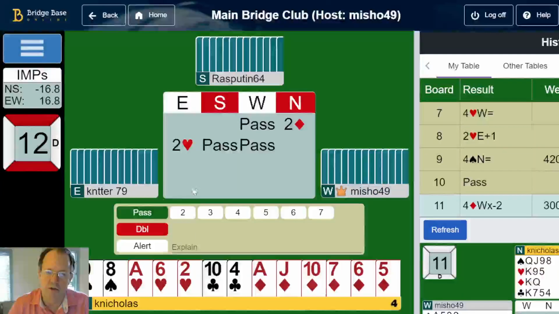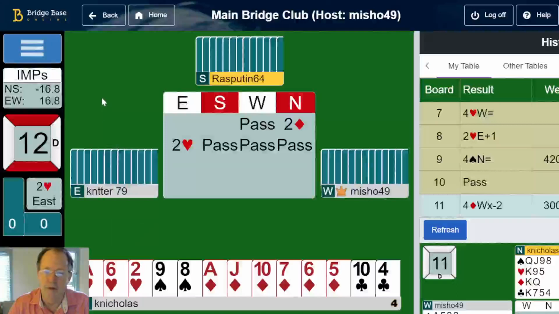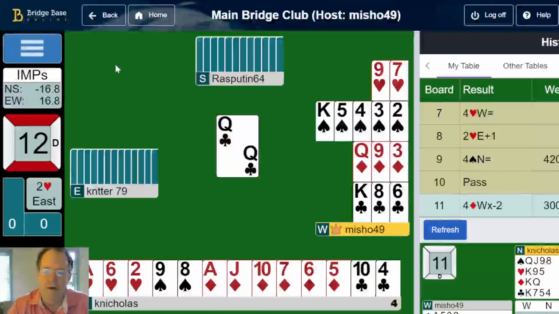East overcalls with 2 hearts. We'll see. You might have messed up their bidding and kept them from game, but who knows? That's the point of the preemptive bidding, is to keep opponents from easily finding their natural contract. So it kind of helps to mess up their contract.